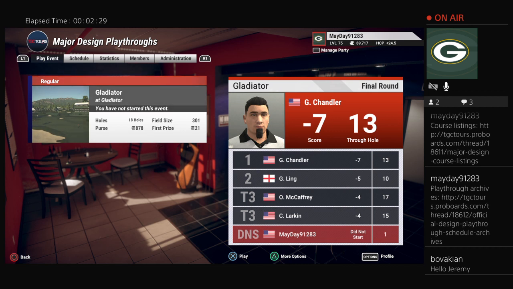So yeah, it's really getting down to the nitty-gritty. We'll be announcing a winner in about 3.5 weeks after the PGA Championship wraps up. That's May 19th. We'll announce the winner. And that winning course will be able to host TGC Tours 2019 United States Open.